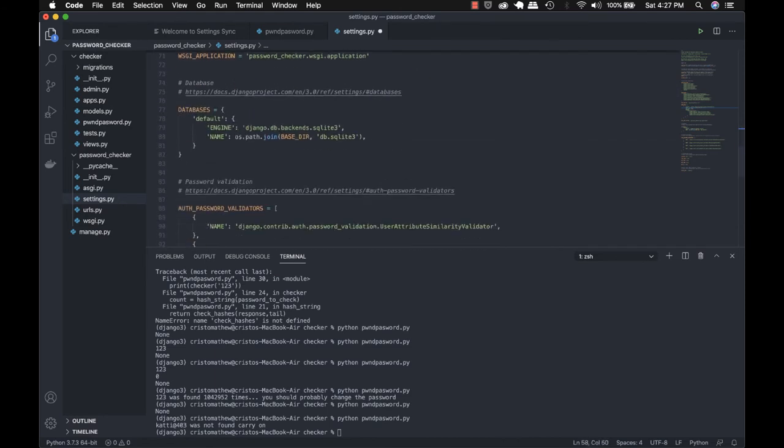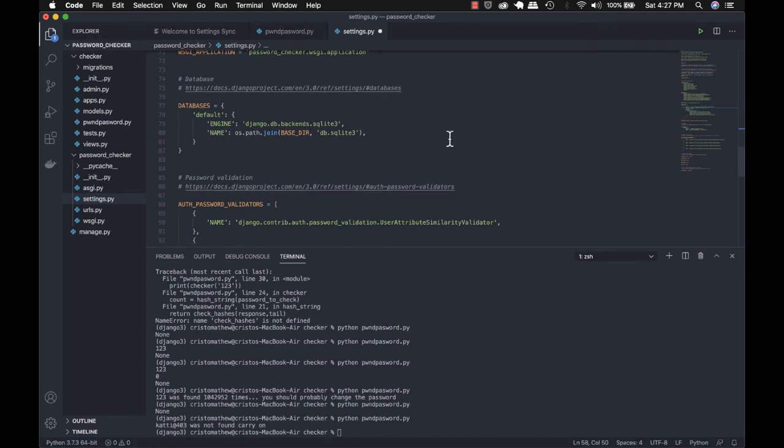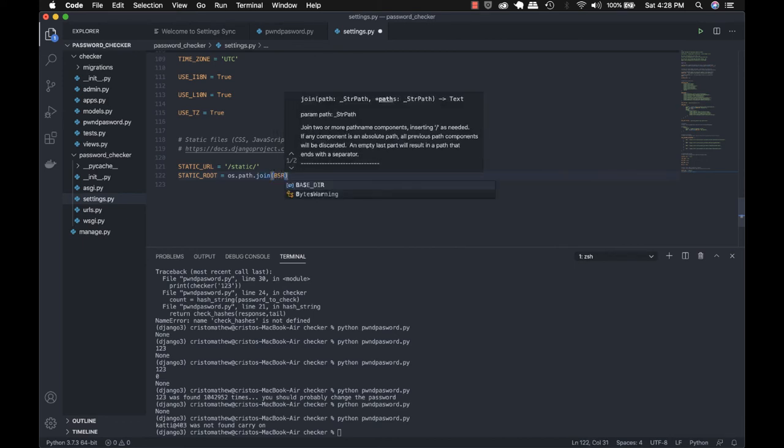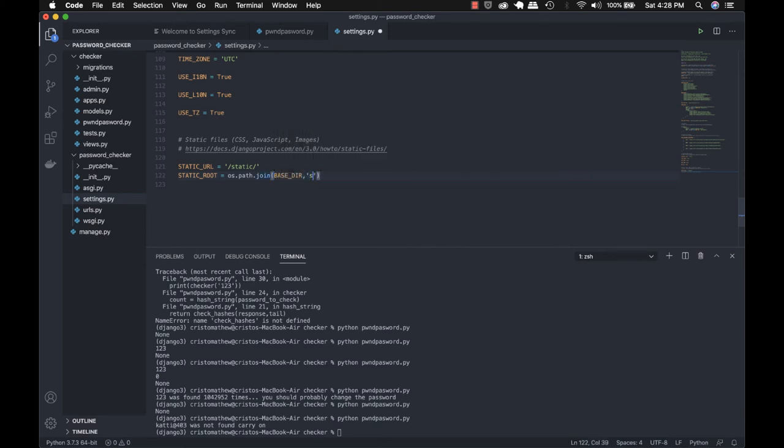And for static, also we will define it. So static URL same. So static root, it will be our os.path.join, our base directory, and we'll say static slash.